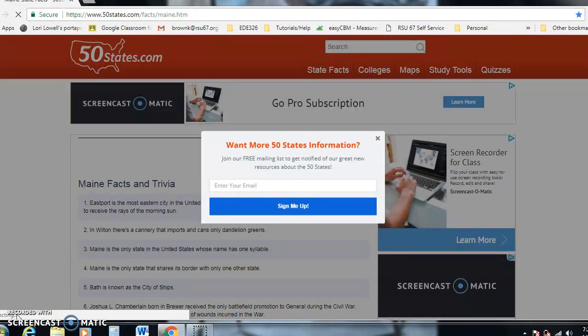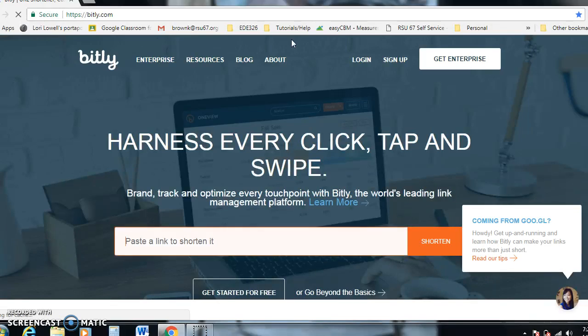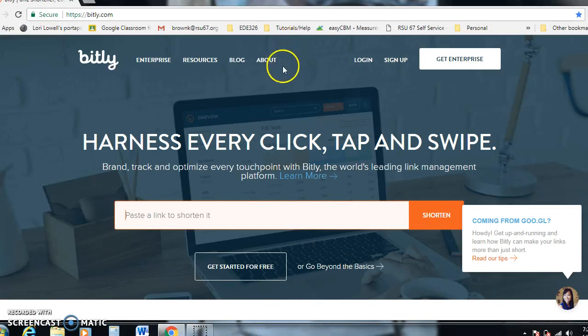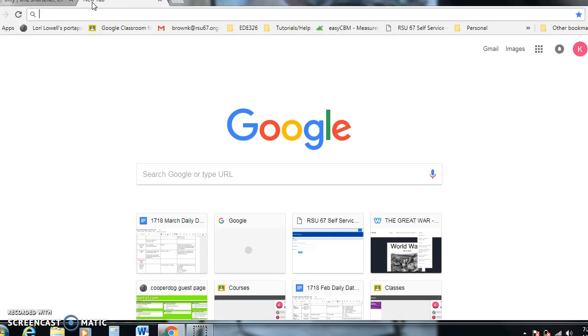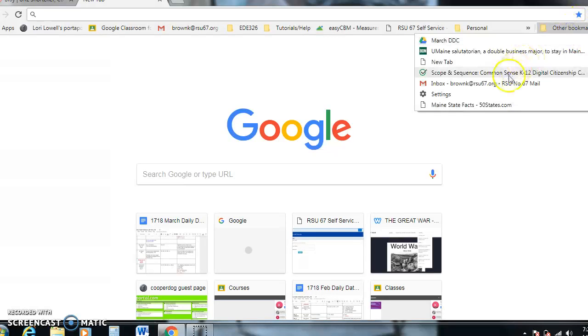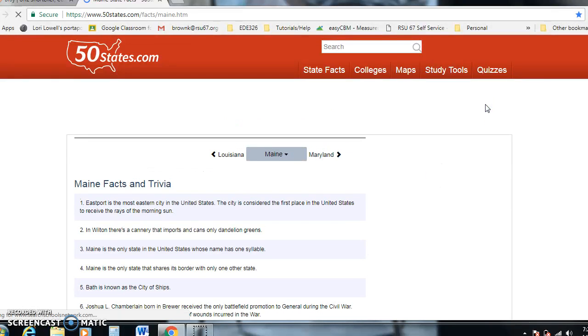Something else I'd like to show you is how to save a URL to this toolbar. And let's see, I have a tutorial here and a help bar thing, and it tells you how to shorten a URL. I believe I just lost it, so we'll go back to our bookmark, and we'll go back to state facts, and there it is.